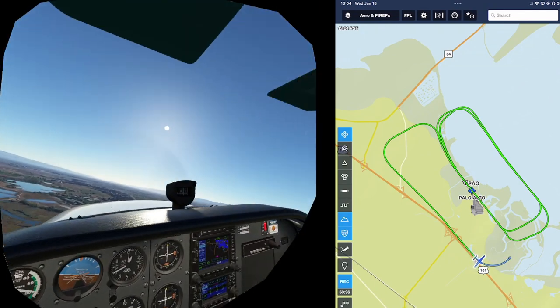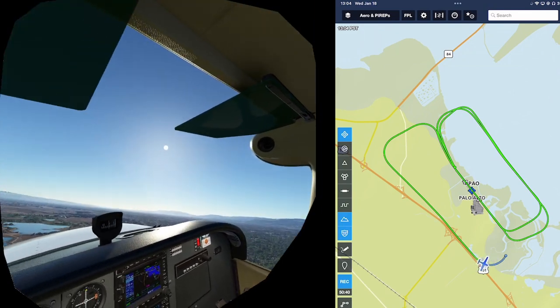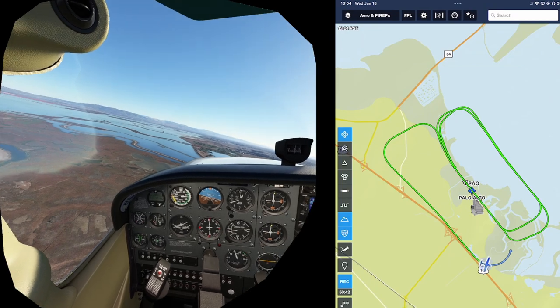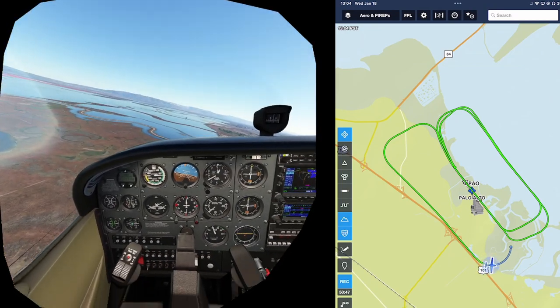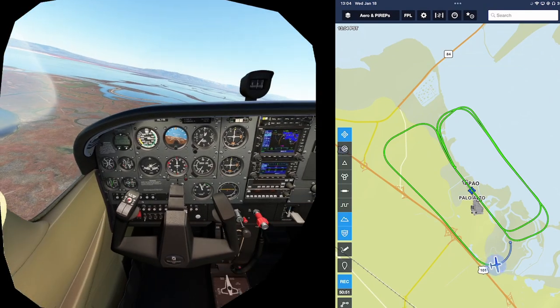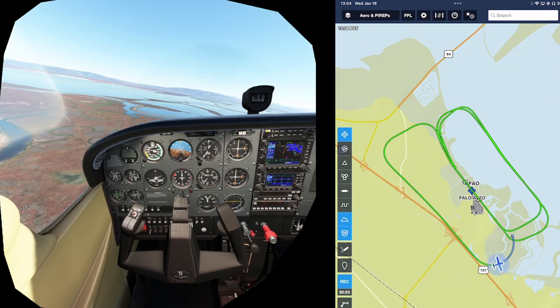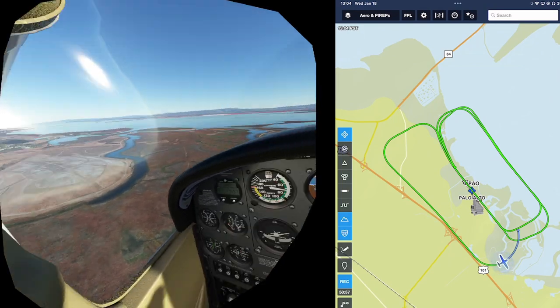And so turning base, I'm looking for traffic in the direction I'm turning, looking for traffic that might be coming down on final. Good, 70 knots on my airspeed, good. And trimming to make sure that I'm holding that airspeed. I'm gonna use 1600 again here, I think. Maybe that's what I end up using going forward. I think that worked a little bit better.